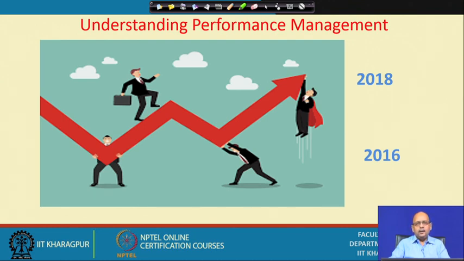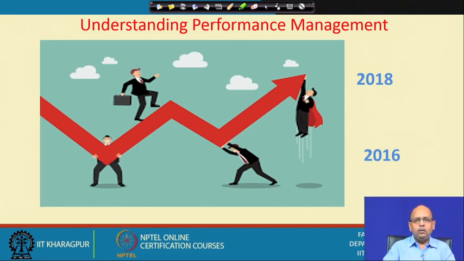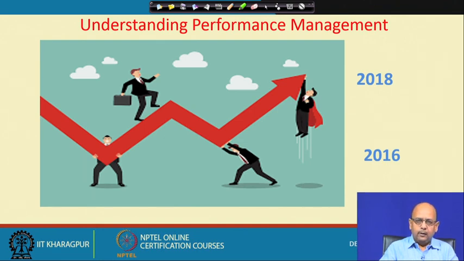This shows that it is very important to manage your performance as an individual, as a team, as well as an organization. So, this can be applied to all contexts, whether it is individual, team, units or departments, or an organization. Now, it is very important to understand why we need to manage our performance, but before we discuss more on performance management, we have to look at how we are going to define performance as such.